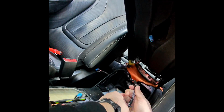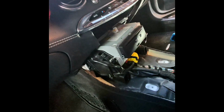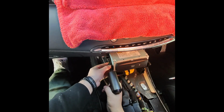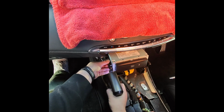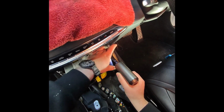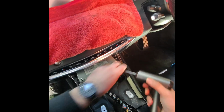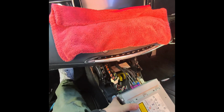You have to remove these two clips, and there's another blue plug inside here. If you follow this wire, you can unplug that, and now we can remove this center console and take the head unit out. Next, we need to remove these two Torx 20 screws and pull the radio out.